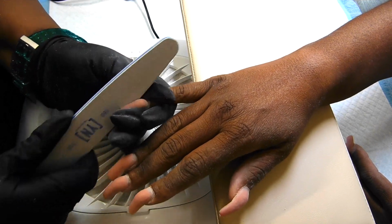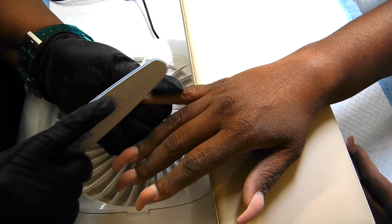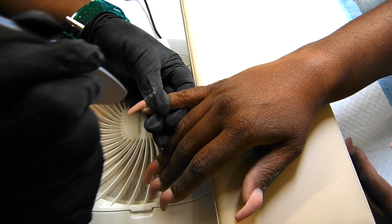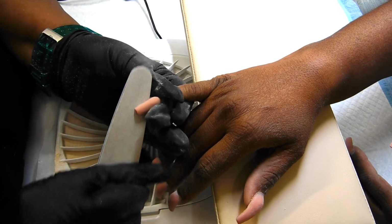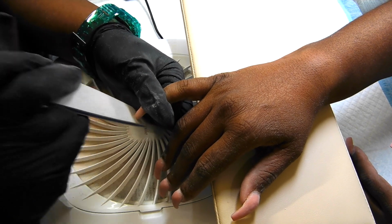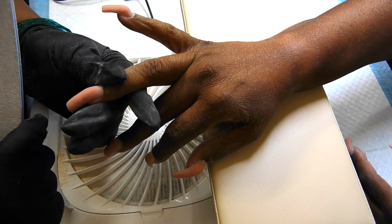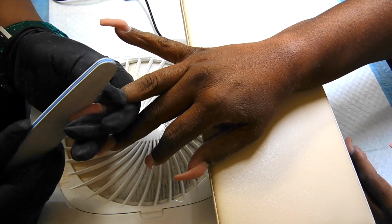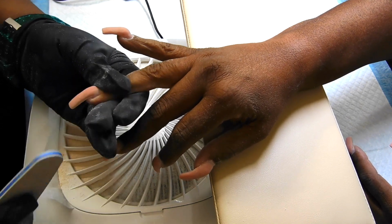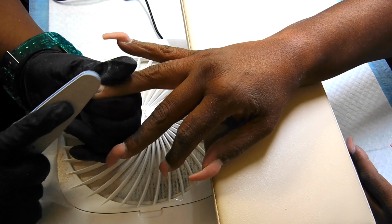My clients actually have a chair with no wheels. You definitely want to make sure your clients' chair does not have wheels, because you don't want them rolling and turning. You want to be able to control their posture, how they're sitting, so you can get through the service and everything can go well. So I made an executive decision a long time ago, when I first started taking clients, to never have a rolling chair for my clients. My chair rolls, but theirs don't have wheels.